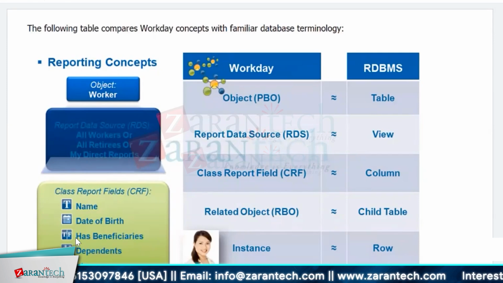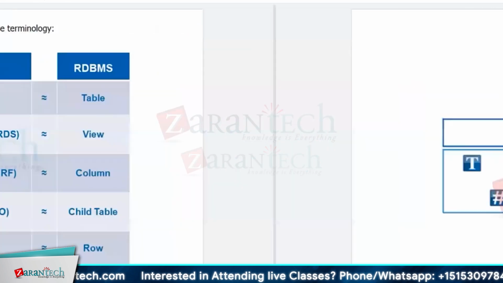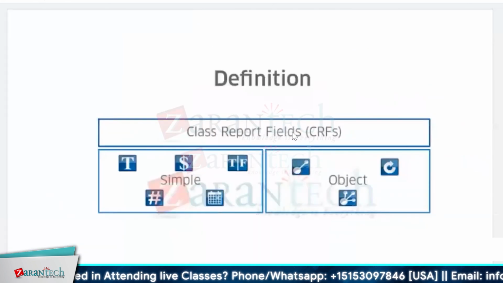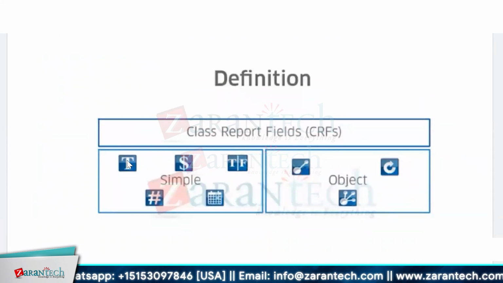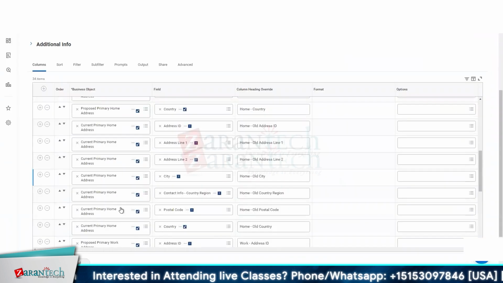Okay, and then the report fields, and we'll get into this a little bit more, but you see these little icons off to the side. I think I have another slide. Yeah, so you have these class report fields, and you'll see that whenever we pull up a specific field, there is an icon associated with it.